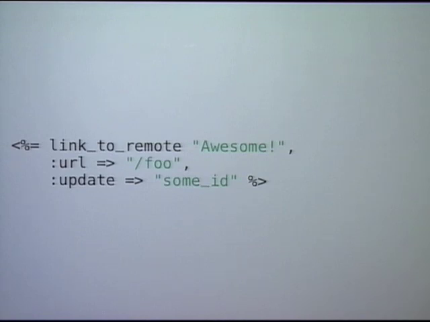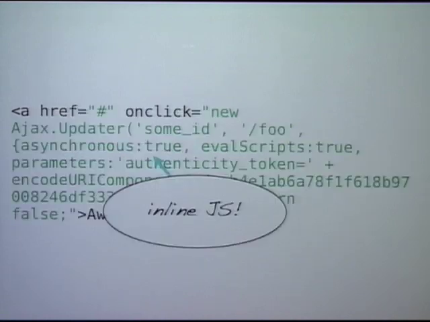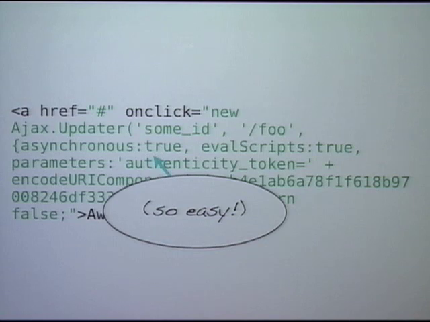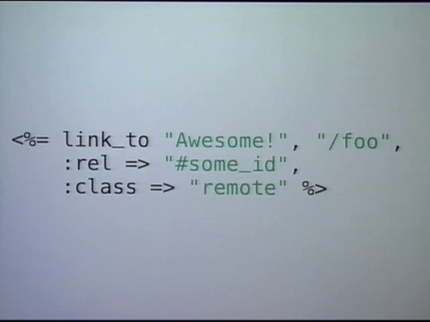Let's take another example. Here's Rails — it actually took me like 10 or 15 minutes to figure out the exact syntax here, and I have used Rails before. This is what comes out. And actually if you look here, there's a problem — because it's not actually a link at all. It's a hash. That's not really going to work. And it violates what we've known since about 1998. So here's how you do it in Merb: you say link_to 'awesome', then provide a URL, then say rel — which is the thing to update — and class remote.